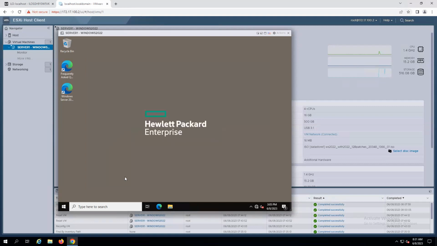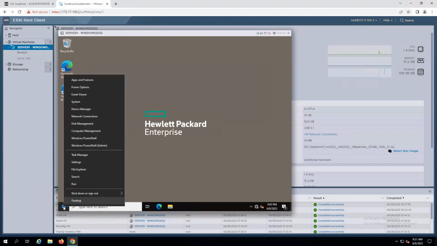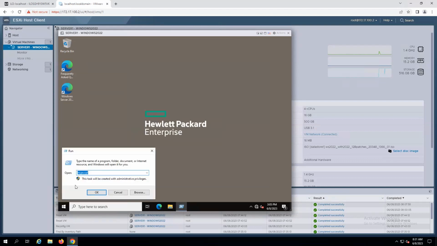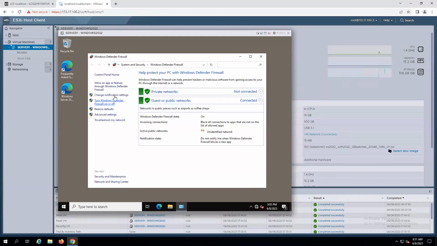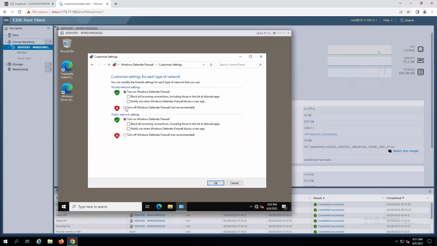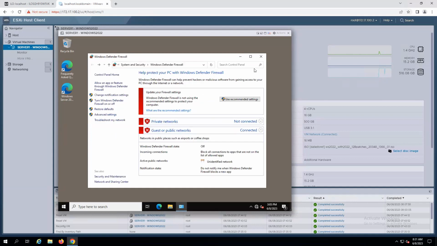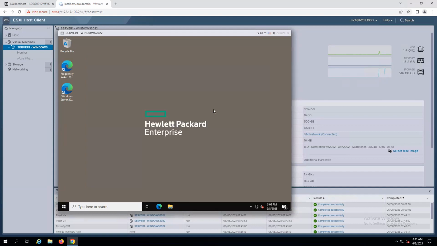And what is the next step? Disable firewall. Right click here, go to run, firewall.cpl, enter. Just click on this, turn off, okay. Firewall is disabled. And what is the next step?